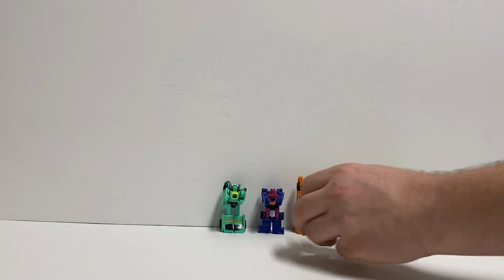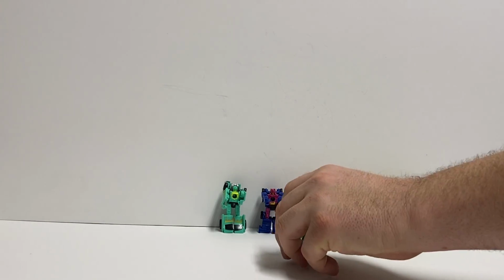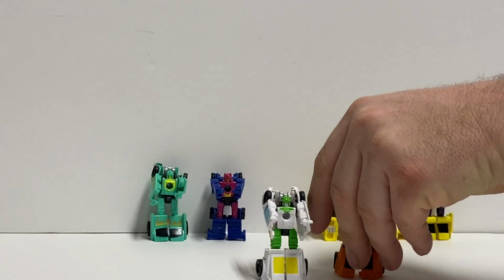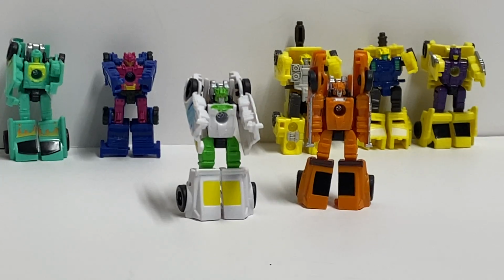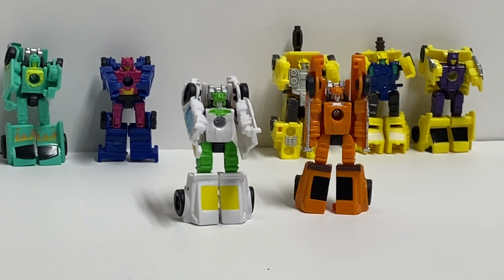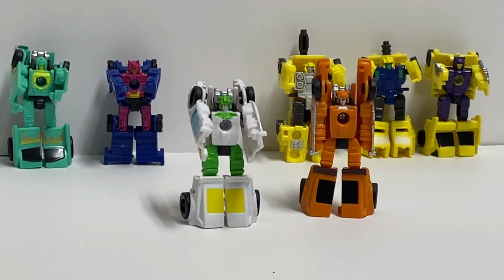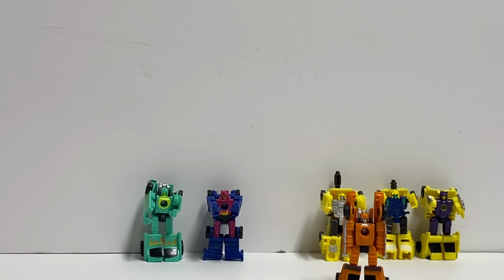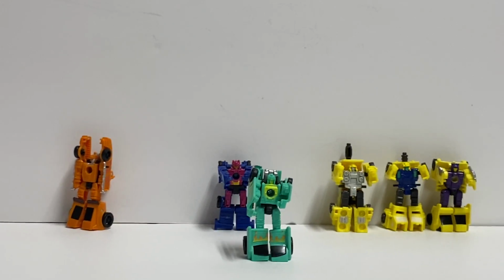So we have this one. I don't know how well he's going to show up or stand, for that matter, on this foam. There we go. That one is Sting Racer. So this is Sting Racer. This is his mold mate. His name is eluding me right now. I'd have to go back through all mine and figure out which ones are which. That's his mold mate. And we have him and his mold mate, which is Big Daddy or Daddy-O, whichever you want to call him.